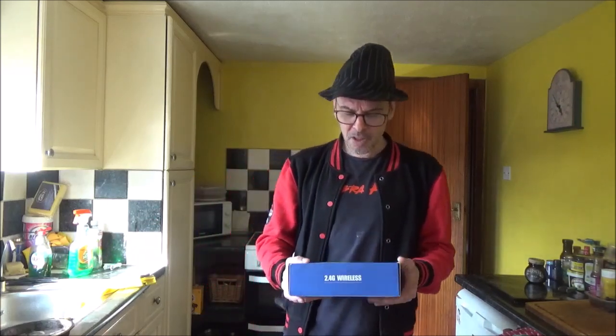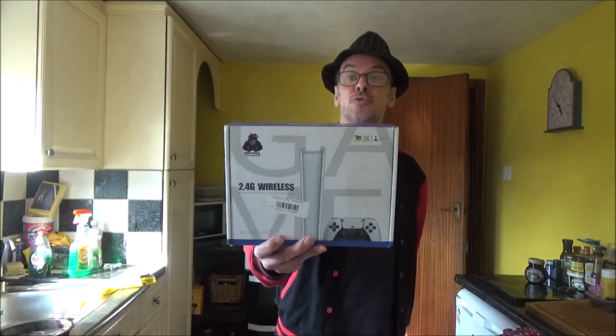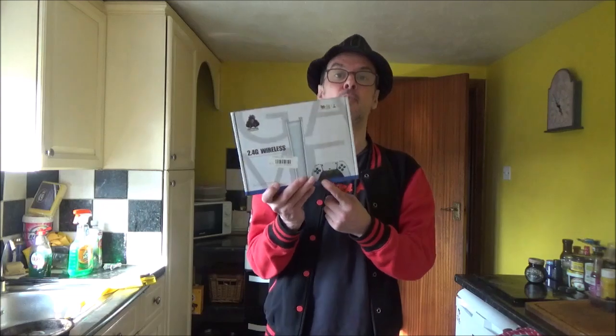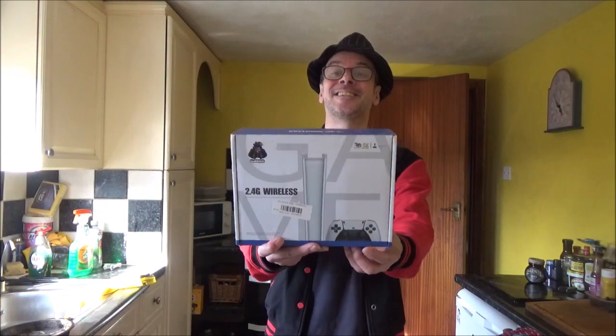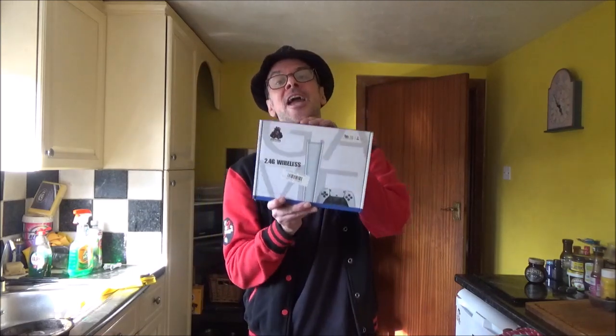Anyway, so here it is. I dug it out, and apparently it's called the 2.4G wireless. That's it. I won't go into too much about the box, as we'll do that when I open it up. But yeah, it's not actually called the 2.4G wireless. I'm assuming that's referring to the frequency of the wireless controllers. Funny, because they think they're PlayStation 5 ones. Ironic, because every knockoff system you ever have like this normally has PlayStation 2 and or PlayStation 3 knockoff controllers. It's actually called the 4K game stick.